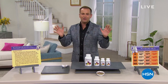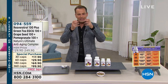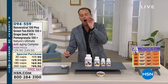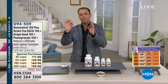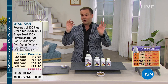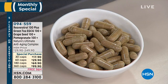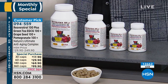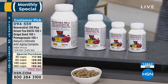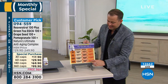I want to quickly remind you of Resveratrol. We are on a knife's edge of availability. The ultimate beauty secret — the ultimate fountain of youth, as people say in the reviews. Resveratrol is that ingredient, and when you take a capsule equivalent to hundreds of glasses of red wine, people say there are amazing results. My wife swears by it, and my mom — the ultimate beauty guru — swears by it. This past weekend Andrew launched a monthly special that broke all records with the lowest price ever on the most powerful Resveratrol.